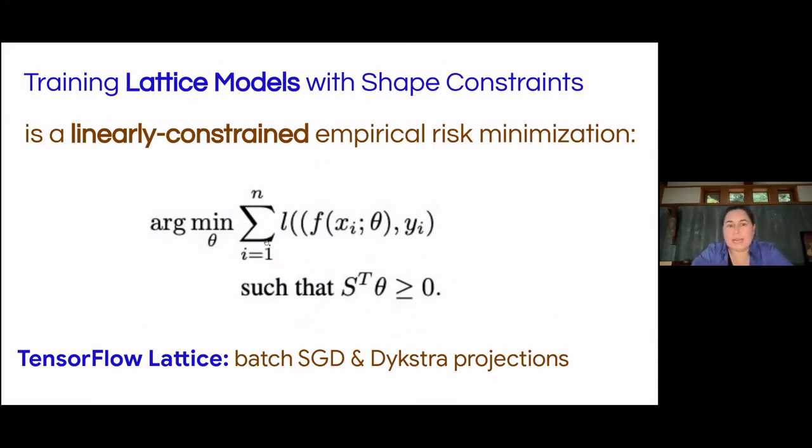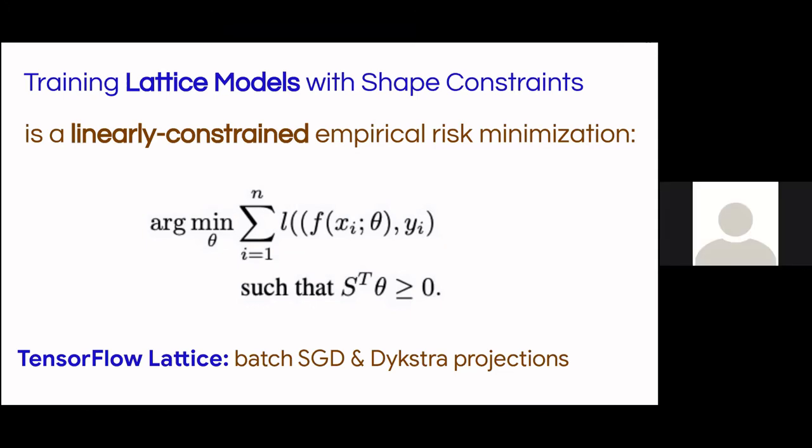And so we'll do a batch SGD step. We'll take, you know, 100 training examples and look at the loss over those 100 training examples, and we'll apply that gradient to the model parameters. And then we go and check, did we destroy the monotonicity? And then we'll project it back onto the monotonic set using just sort of Dijkstra's algorithm. And I think we get away with either just 1 step or 10 steps.